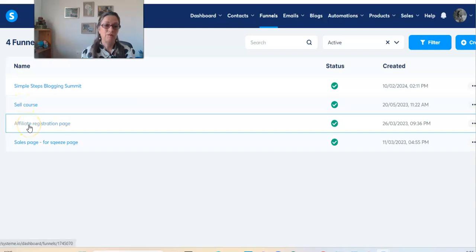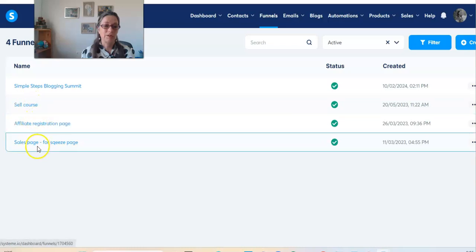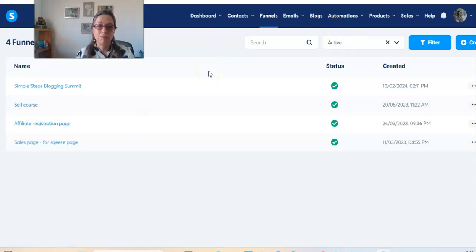I have got an affiliate registration one that is linked for the course, and then I've also got this one, which is more of a lead generation one. Once they've subscribed to me, then they'll get the opportunity to get the course. This one is still linked to MailerLite though, so once they've subscribed on MailerLite, they're going to get that page. Alright. I have not yet moved everything over from MailerLite.